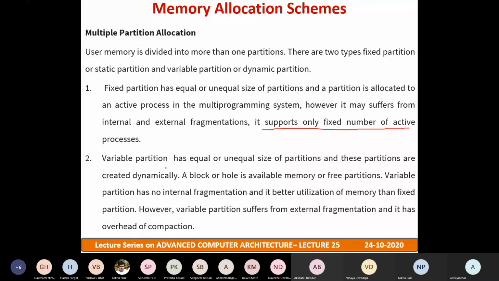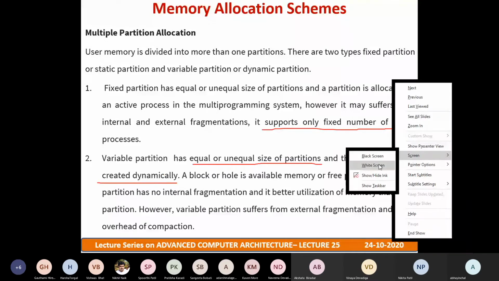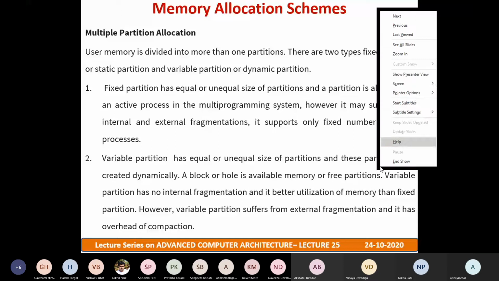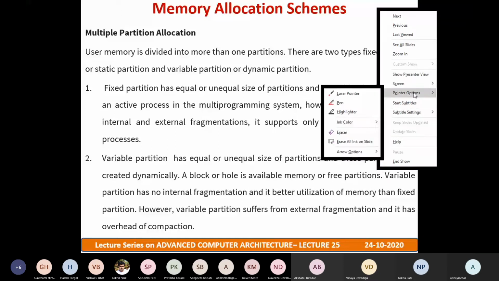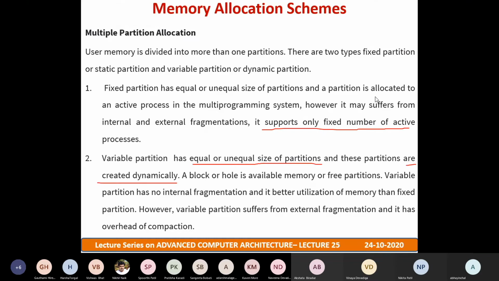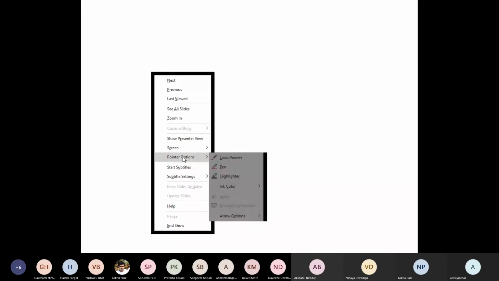Whereas a variable partition has equal or unequal size partitions, and these partitions are created dynamically. See here, when they are created dynamically, depending on the requirement, a block or hole is available in the memory as free partitions. Again, this is whatever we have discussed.